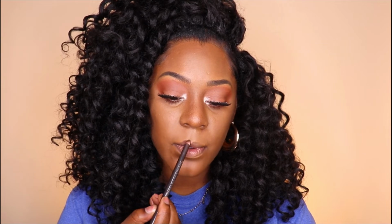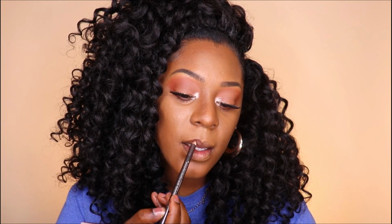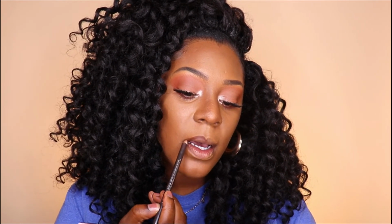I think very nice, subtle looks to the face for weddings is honestly appropriate. I feel like when you're trying too hard, it comes off like that. So I personally like to do very soft, subtle looks at weddings. I think even in winter weddings, I just think soft and subtle. It's such a special occasion. I don't know why in my mind, I just think I don't want to be anyone's topic of discussion today. I want to make sure it's about the bride. So in my mind, I like to keep everything soft, subtle. I can do shimmers, but I don't have to go crazy about it. So that's what I'm going to go ahead and do.